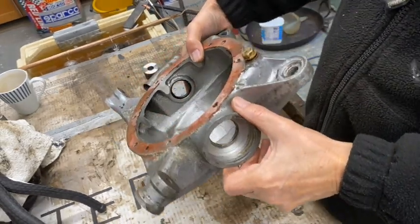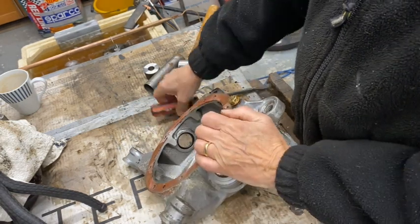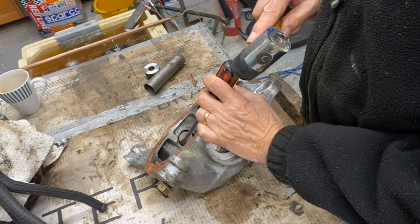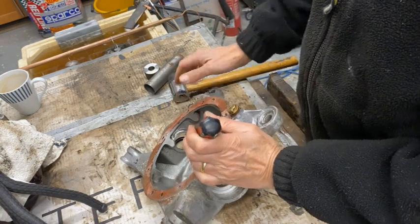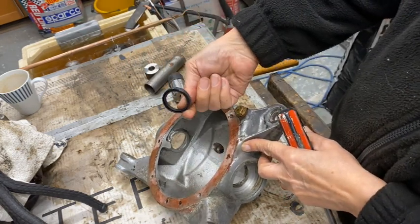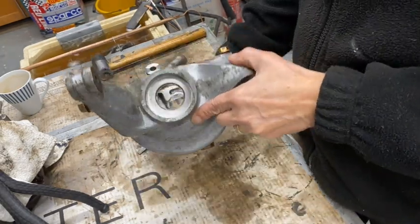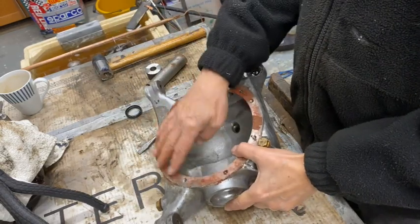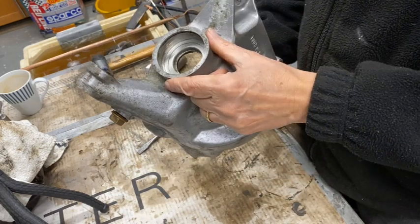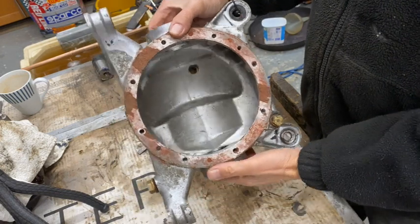Well, I'm just going to knock this seal out of here. Should come up reasonably easy, I think. They're not too tight normally. There we go, straight out. And there it is. So that's both seals out. I just need to clean this up, get rid of all that stuff. I have washed it out, but I'll do it again, and then I can install the new seals and reassemble the whole thing.